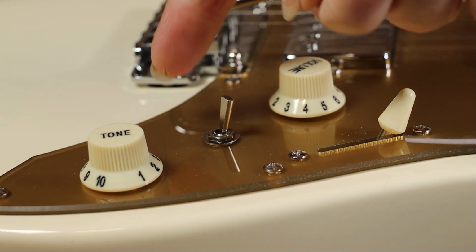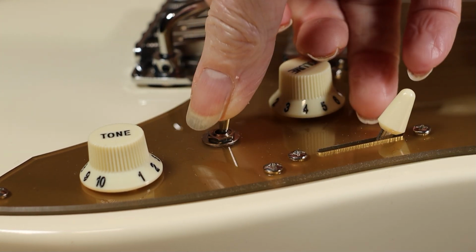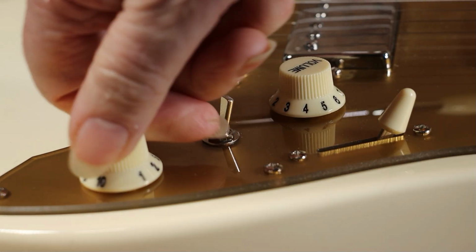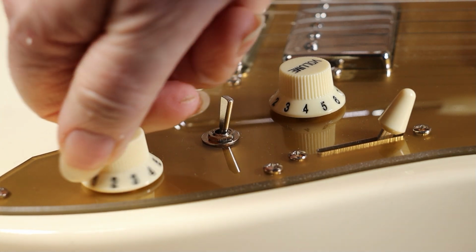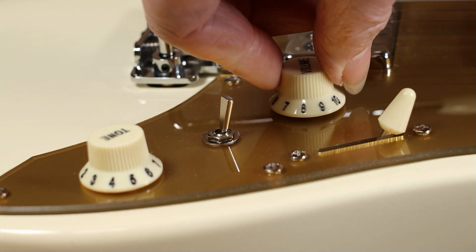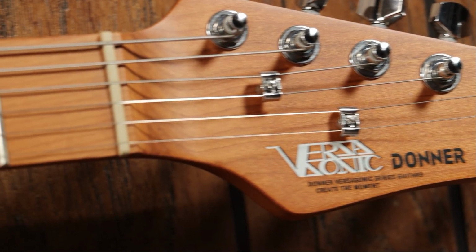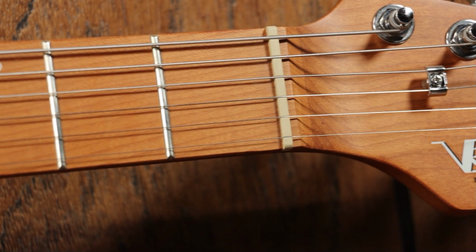I have to keep reminding myself that this is actually a budget guitar. And something it makes me think is the big boys better watch out. Because if people like Donner keep producing guitars like this, Fender and Gibson are going to have to up their game, especially when you consider how much they charge for their guitars.